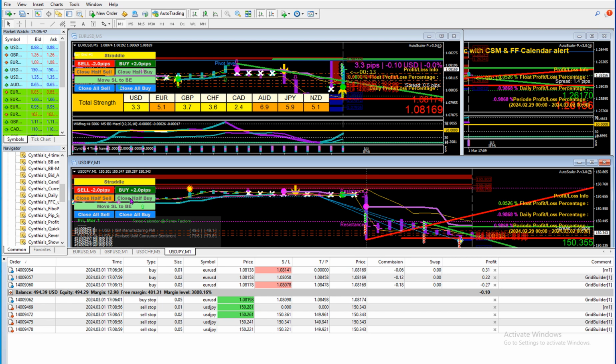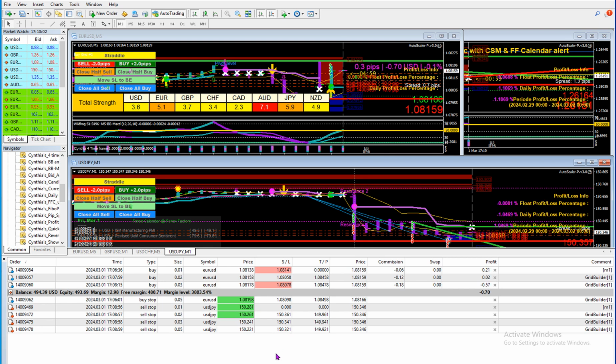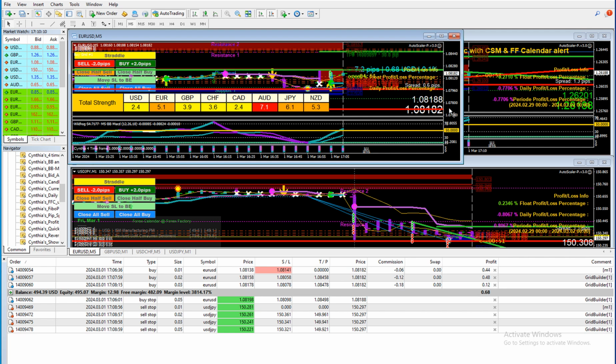So that's a good thing to do if you have a really, really strong trend. But this morning we are not having a really strong trend. It's pretty dismal for a red news event. So nothing exciting going on here. So let's see if the euro US dollar will keep going up. So far it is going up.